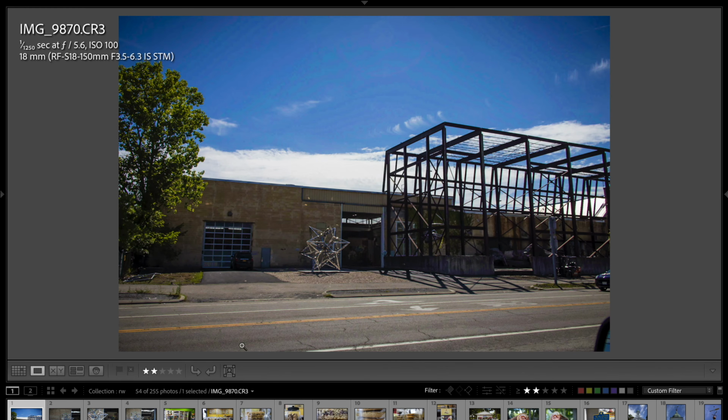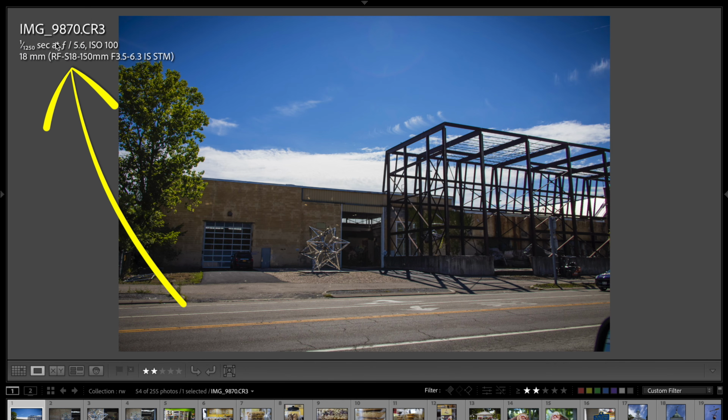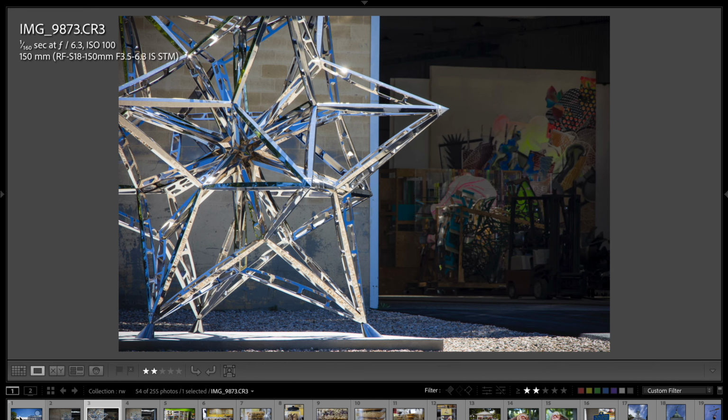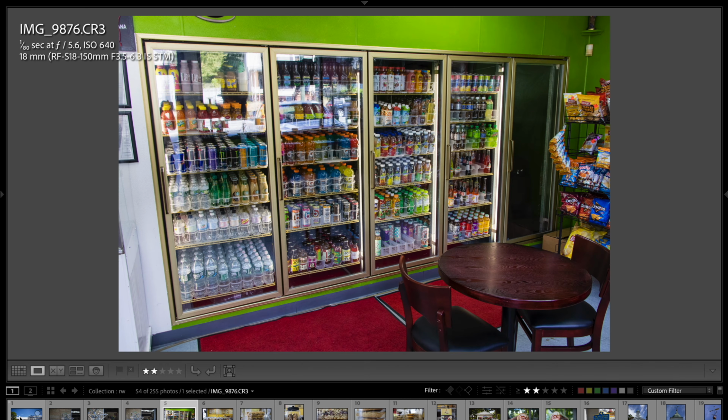So now the 18 to 150, I just wanted to show you the range here. So here's 18 millimeter, and again, the XF data is up here, guys, if you want to look in case I don't say what it is. So here's 18 millimeter. Now here's 86 millimeter. Here's 150 millimeter. So that's zoomed in all the way. Here's 95 millimeter. And you could see the sharpness is just excellent on these photos.